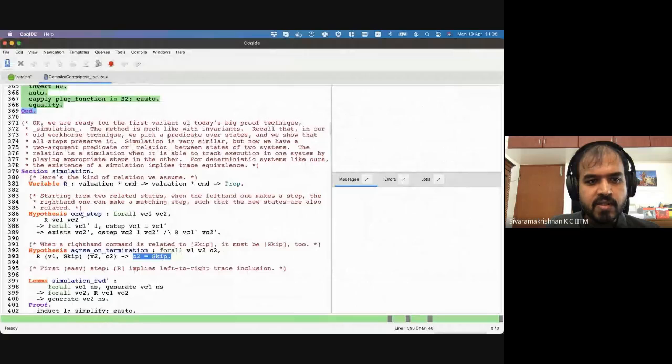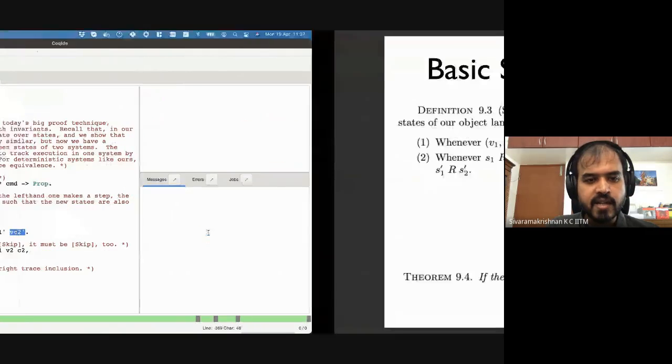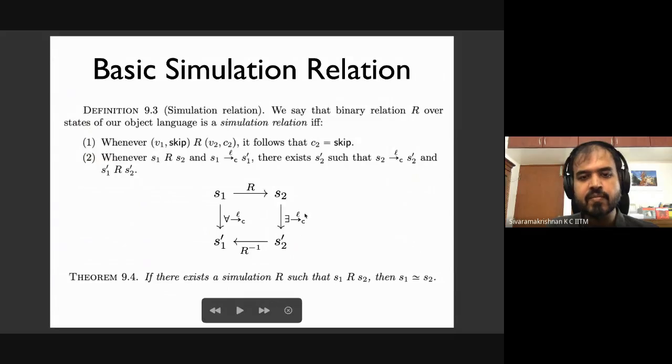And the next one is this one-step function, which says that assume that VC1 and VC2, right, the pair of V and C, are in fact related by the simulation relation. Then if VC1 can take a step by emitting the label L to VC1 prime, then there exists a VC2 prime, which VC2 can step to by emitting the same label L, right? The labels are the same, and the resultant states are also related, right? So what is written here is the same as the diagram that we have here, right? So we are just writing those down.